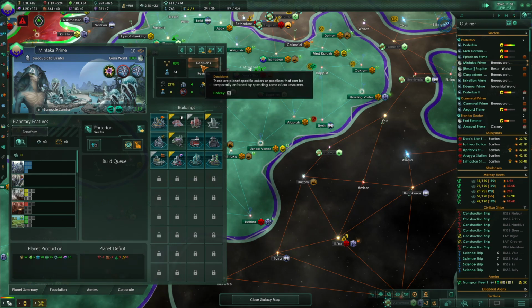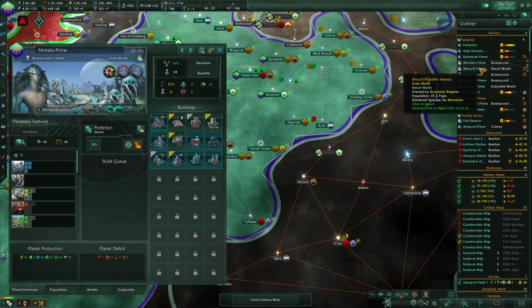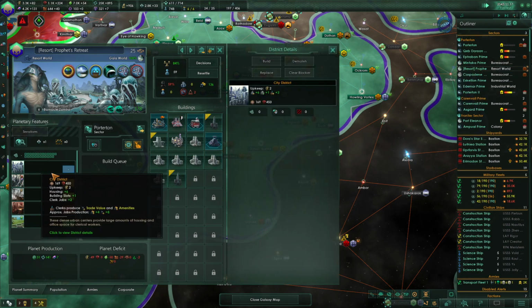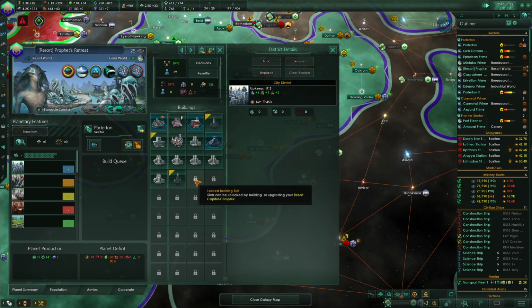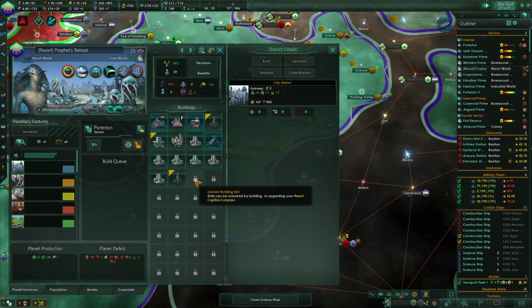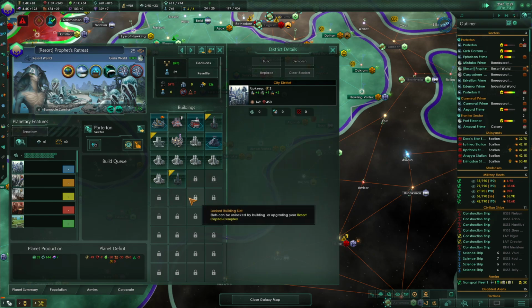This is a stupidly small Gaia world, though. I'm really not taking advantage of the full power of Prophet's Retreat, am I? Though it is a holy world, so... think of just how much I could do if this was not a resort world.